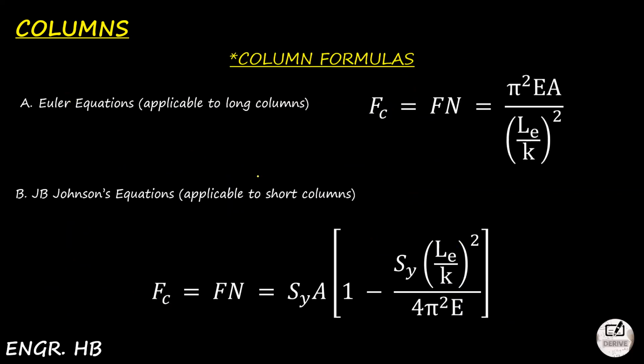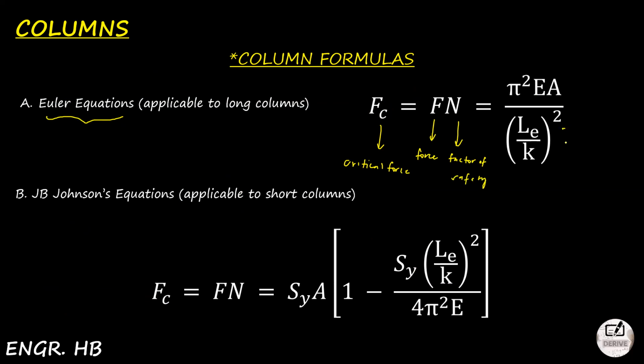And lastly, we have these column formulas, no, na nakatuon naman sa forces. Okay? So, kapag ang column mo is based on long columns, syempre kanina, bida dyan ang Euler equation. So, we have this critical force na tinatawag. And critical force is also equivalent to force times factor of safety. And that is also equivalent to pi squared EA over (LE over K) squared.